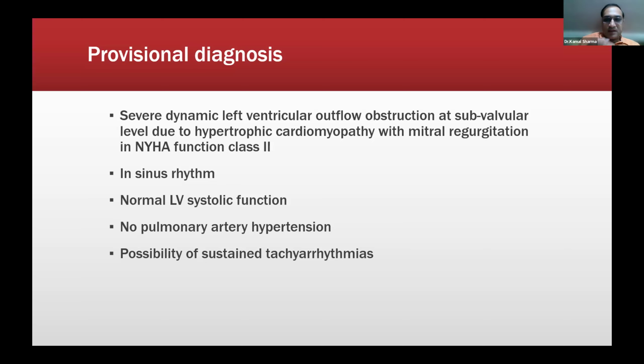Again, you need to quantify MR. You need to tell whether there is a family history or not, whether you think this is a genetic phenotype. Phenotype and genotype also need to be mentioned. So you say this is a phenotype of hypertrophic obstructive cardiomyopathy. Genotype needs to be evaluated. Genotype is not known, or there is a family history of sudden cardiac death, something like that. Okay. So this looks pretty good.